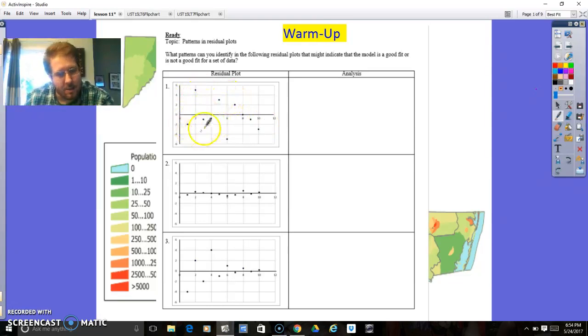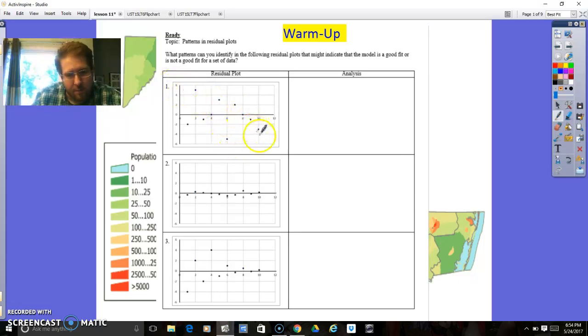Well, in this case, I notice that if you take these numbers away, there's a lot of numbers that kind of curve. That's not a good thing. So that tells me that a curve of best fit would probably be a better fit for this data because this is too big of a residual. Big residual, big residual, big residual. Well, okay, the curve wouldn't fix this one, actually. The curve would actually get it slightly worse on this one.